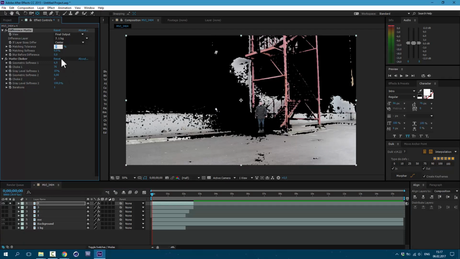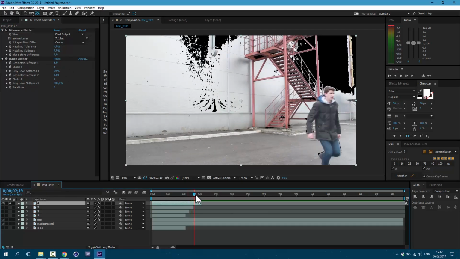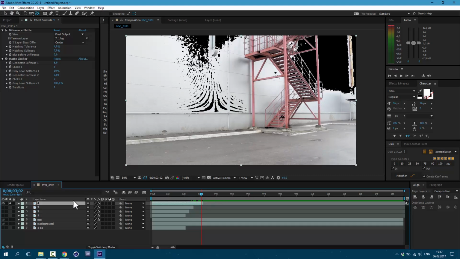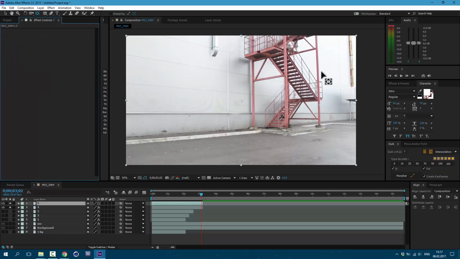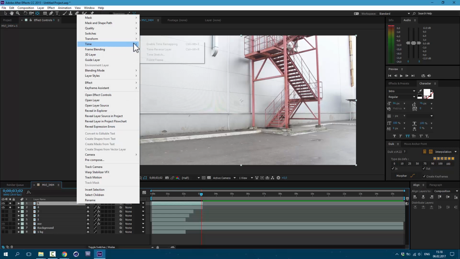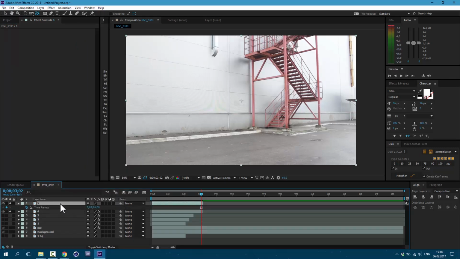And we cannot actually fix this by using just these values. So in this case, you need to find a new clean background. Like this. Let's duplicate it. Delete these effects. As you can see, it's a pretty clean shot. So now we can right mouse click on this layer and go to Time, Freeze Frame. Press Return on keyboard to rename it 4BG.